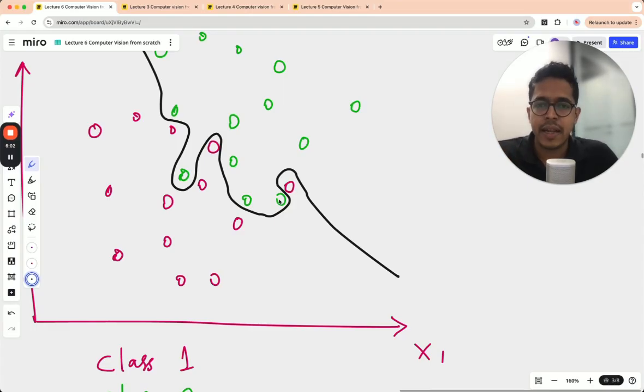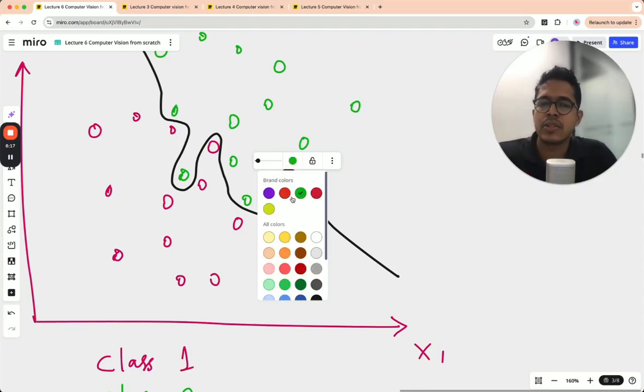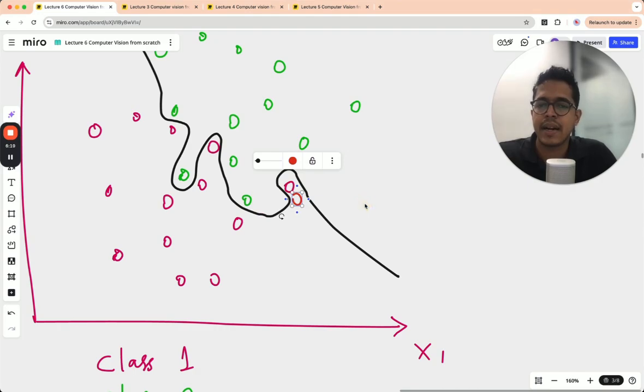Let's say the input, meaning this x1 value of this green point, is slightly changing, like it's slightly changing here. Then what happened? x1 only changed by very little, but now it is on the other side of the decision boundary. So the class of this changes to red. And this is a problem, right? Because in real life, small change in input should not lead to such drastic changes in output. That is a classic sign of having an overfit model, and this happens when weights are big.